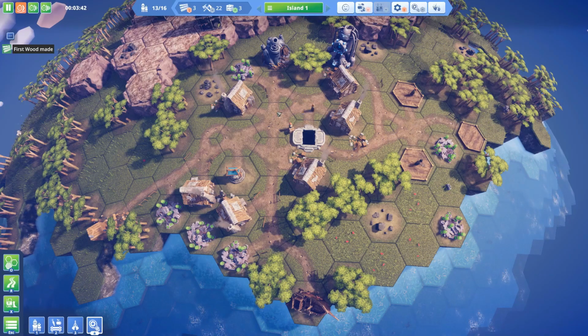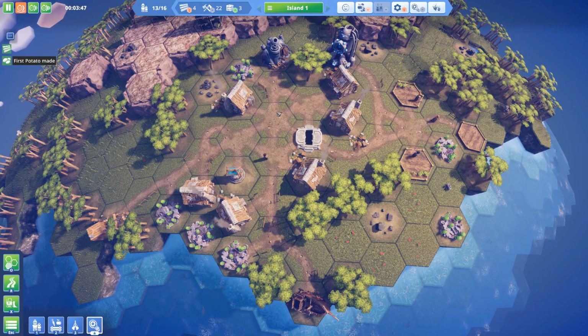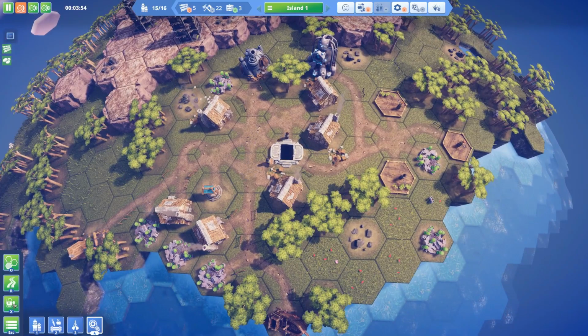First wood made. I suppose that's one way of doing it. First potato made. Yay! Well, that's good. Right. I'm gonna get rid of all these.